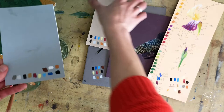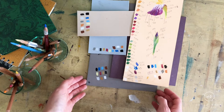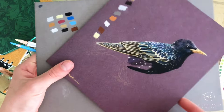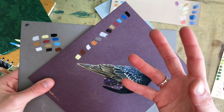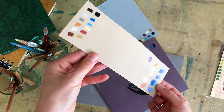Get yourself some scrap pieces of card and do some tester swatches to see which colors will actually show up well for your work. As a closing note: when putting light colors on dark board, be careful pressing too hard — you can disrupt the tooth of the card, creating a grainy effect where bits of board show through. Because it's a darker-toned board, those exposed bits contrast a lot against the light pencil. If you choose a slightly lighter board, that contrast is reduced, and on a very light board it's barely noticeable at all.